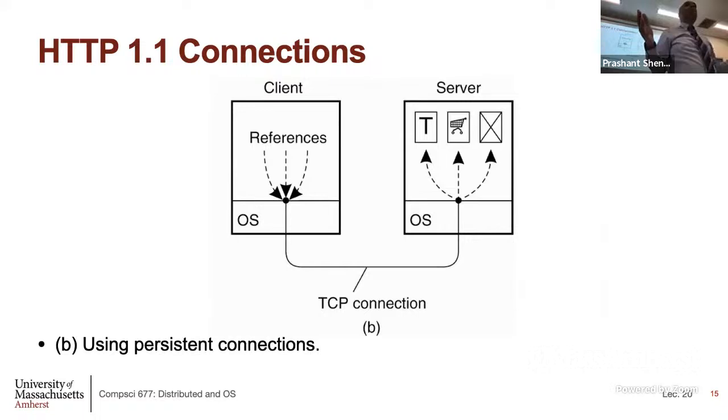Okay? How long to keep the connection open after the last request has been seen determines the chances of reusing the connection, which is good, versus wasting resources on the server by keeping a connection idle because the user is not doing anything, okay? Which is bad. So you don't know what the right answer is, but different browsers have used different policies on how long to keep it open and so on. Okay? So that's persistent HTTP, also called HTTP 1.1. Okay? It tries to improve what HTTP 1.0 did.